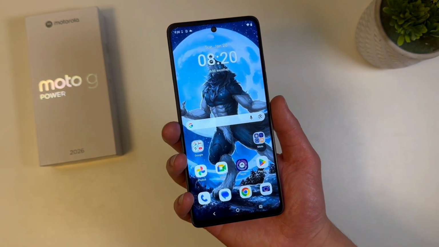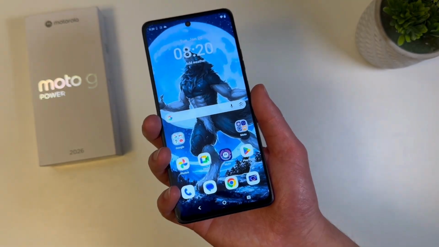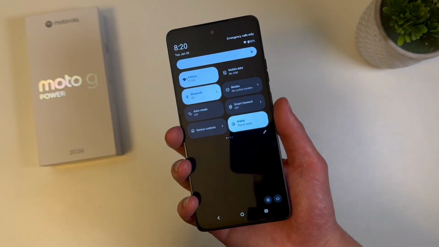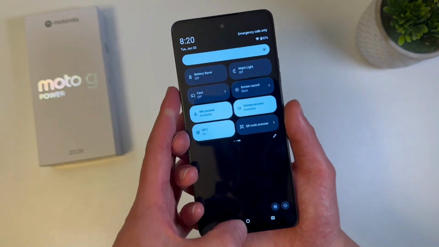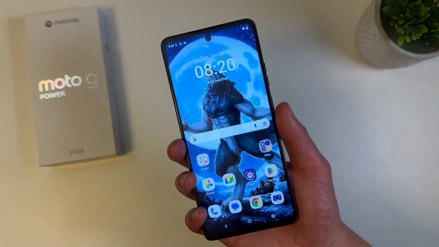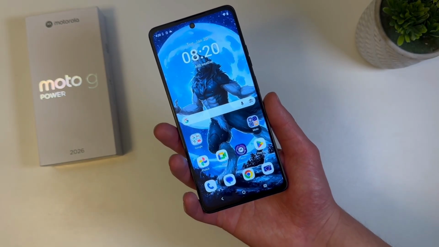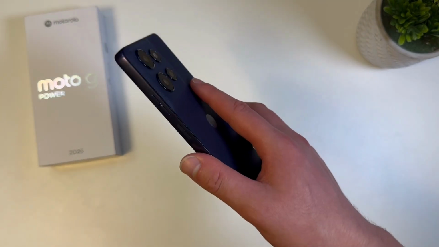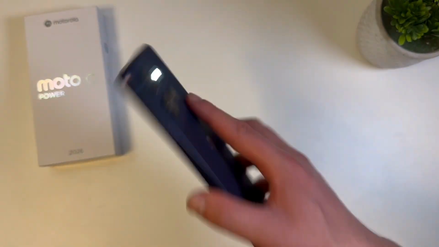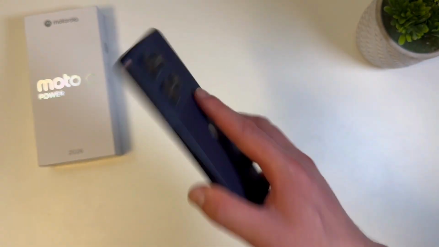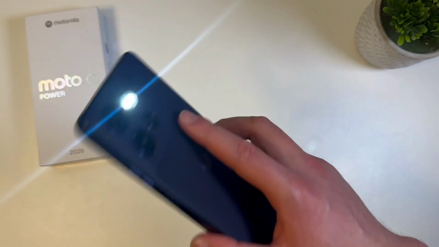Now I'm going to show you a quick way to turn on your flashlight, because of course, why would you not want a quick way to do something that you can simply open from the quick menu? Just kidding, it's somewhere around here, but regardless, if you want to turn on your flashlight really quickly and conveniently, keep in mind this feature is on by default, but all you have to do is make a chopping motion like this. And there we go. So definitely a cool feature, and then it turns off the same way. It is a little bit to get used to, but once you get it down, it is pretty easy.